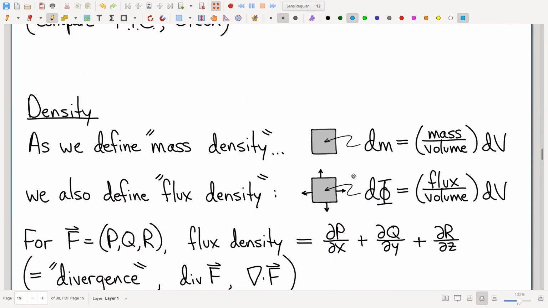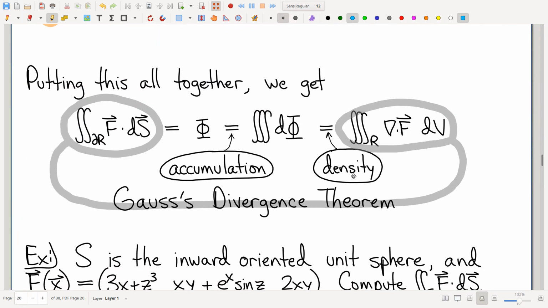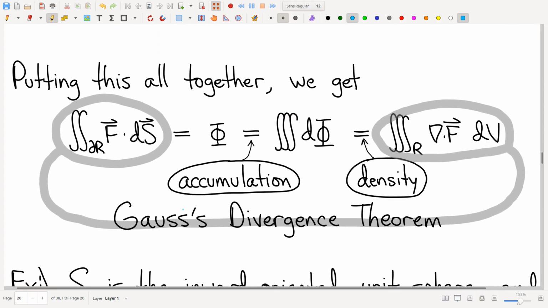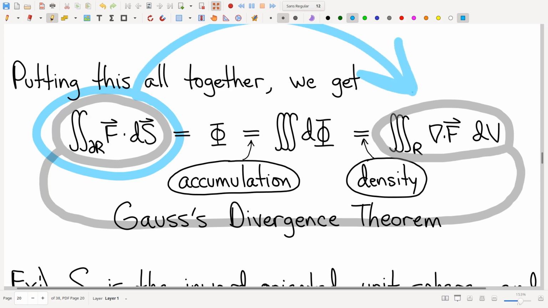Okay. All right. Now, going back to our statement of our theorem. Where did I put it? Here it is. Gauss's divergence theorem is about surface flux through a surface, which of course lives in 3 dimensions, turning as it does into a triple integral over a domain, of course, in 3 dimensions. This whole theorem happens in 3 dimensions. Oh, we live in 3 dimensions, right? How nice. So this is a theorem about the world we live in.